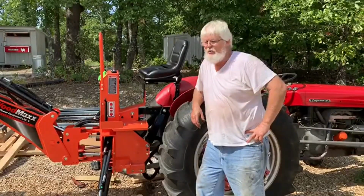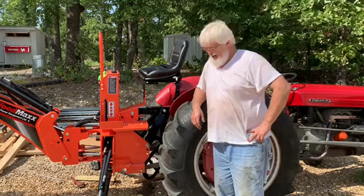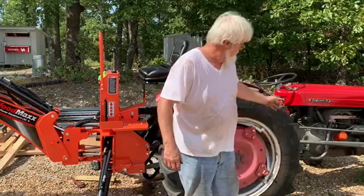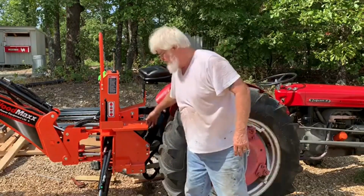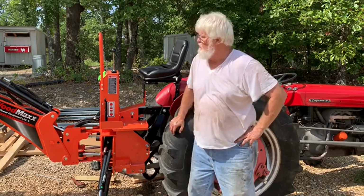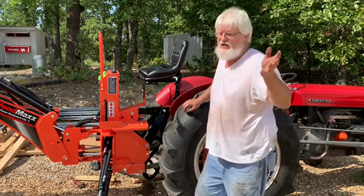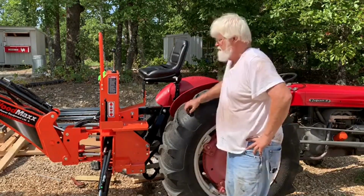Okay guys, I'm worn out, but it's all hooked up, ready to go, and I got a couple stabilizer bars coming in for the back right in here. Other than that, it's done. I got it all greased. Now I can put it up and be happy knowing that it's not going to be in the weather. So that's what I'm going to do.